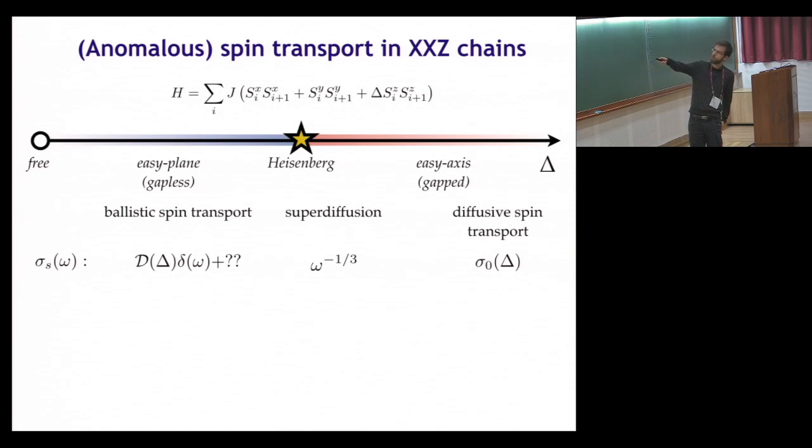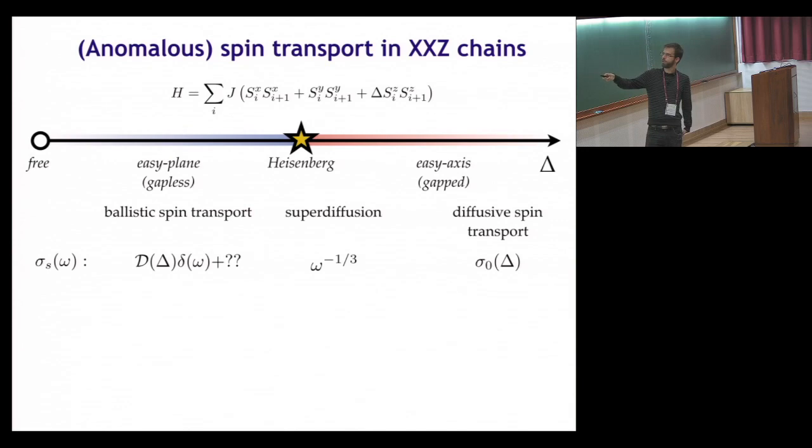So in this regime here, where you have a Luttinger liquid ground state, the spin transport is ballistic. Okay. And so meaning if you look at your conductivity, it has a delta peak. And that's actually mostly what I'm going to talk about today. So if delta is larger than 1, despite the fact that your model is integrable, you have all those conserved quantities, spin is purely diffusive. It looks like a non-integrable system, essentially.